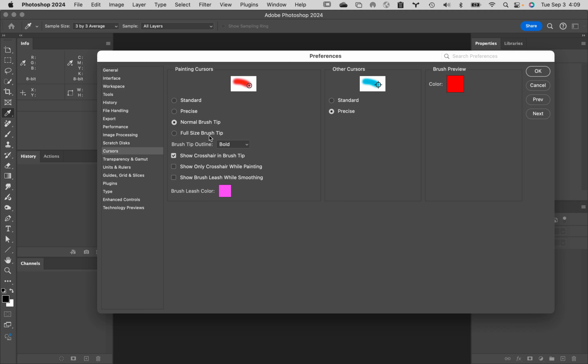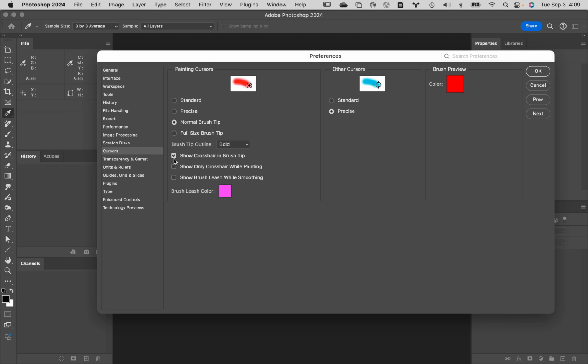If you do a normal brush tip, you'll have a very intuitive size, about the size of the brush. If you go to full-size brush tip, it will actually go all the way to the very edge. If you're using a really soft brush, no matter how faint the ink laydown of the very edge of that brush is, the circle that shows that brush will be on that very edge. And it gets to be very frustrating because you will continually believe that your brush is painting too small when in reality you've simply set this thing wrong.